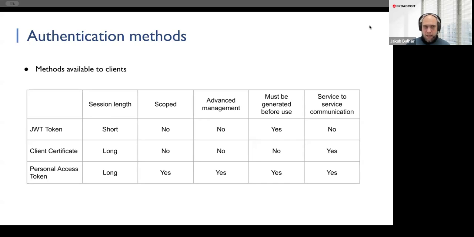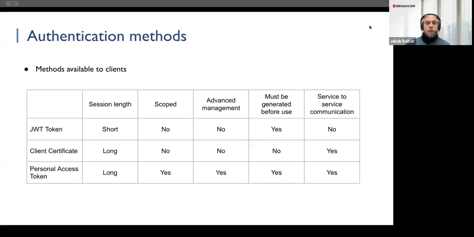The CLI and Explorer for VS Code work with the JWT tokens, but as you see, the session length is relatively short. Right now it's usually around 8 hours, but it's not really considered the most secure practice. So it may get shorter in many deployments, which requires you to log in at least once a day. If you don't want to go through this process, then you have two options available, either client certificates or personal access tokens. Client certificates, the good part is that they are very standard. The bad part is that their management tends to be rather painful, but they are very good for service to service.